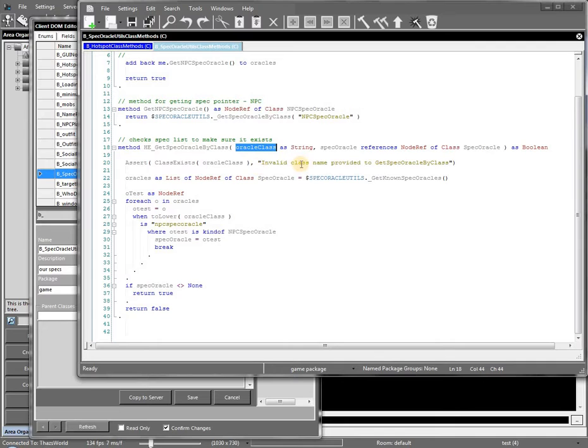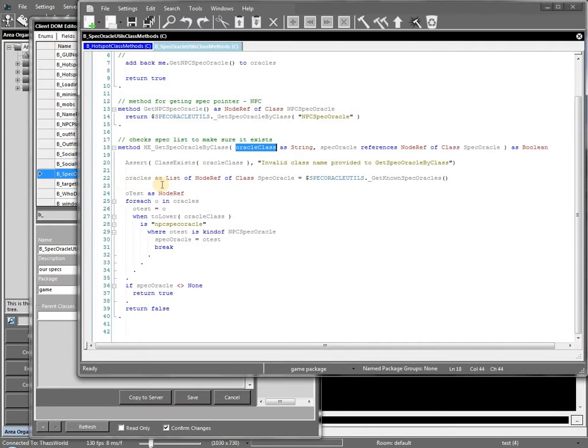And if it does, it will fall through. If not, it will give us this message, the invalid class name. Oracles as a list of node ref of the class spec oracle will equal spec oracle utils system node get known spec oracles. This is one of the functions in the spec oracle utils.